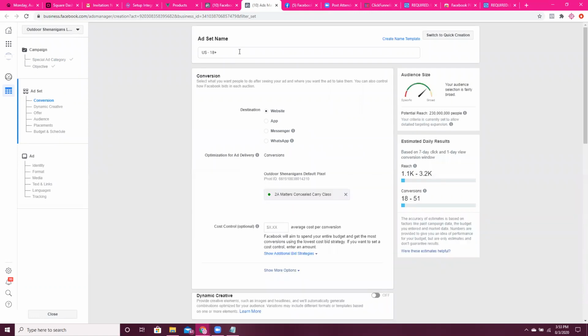For the ad set name right here? Ad set is always pretty much who you're targeting, in a quick, easy to remember snapshot. So what we're probably going to target is what? People in Citrus County, 21 and older. Well, Citrus and Sumter and Hernando County is who I've been targeting. So what I usually do is I just write Citrus plus 25, for 25 miles away. Or if you want to do Citrus plus 10, if you don't want them to drive as far, up to you. All right, Citrus plus 25.